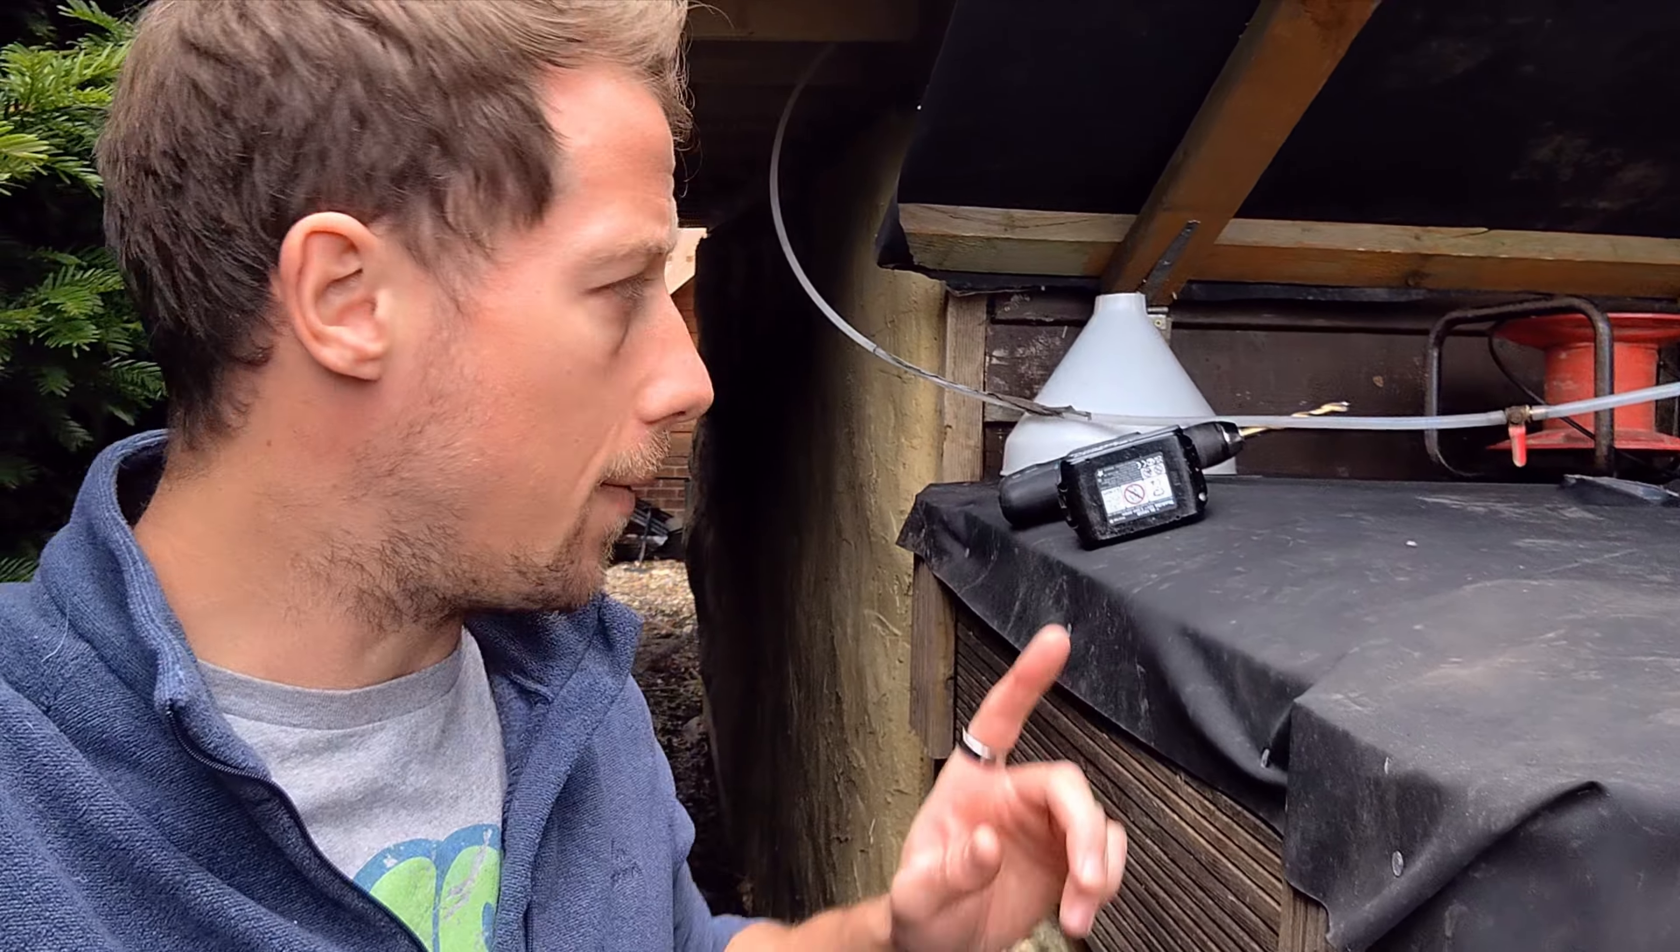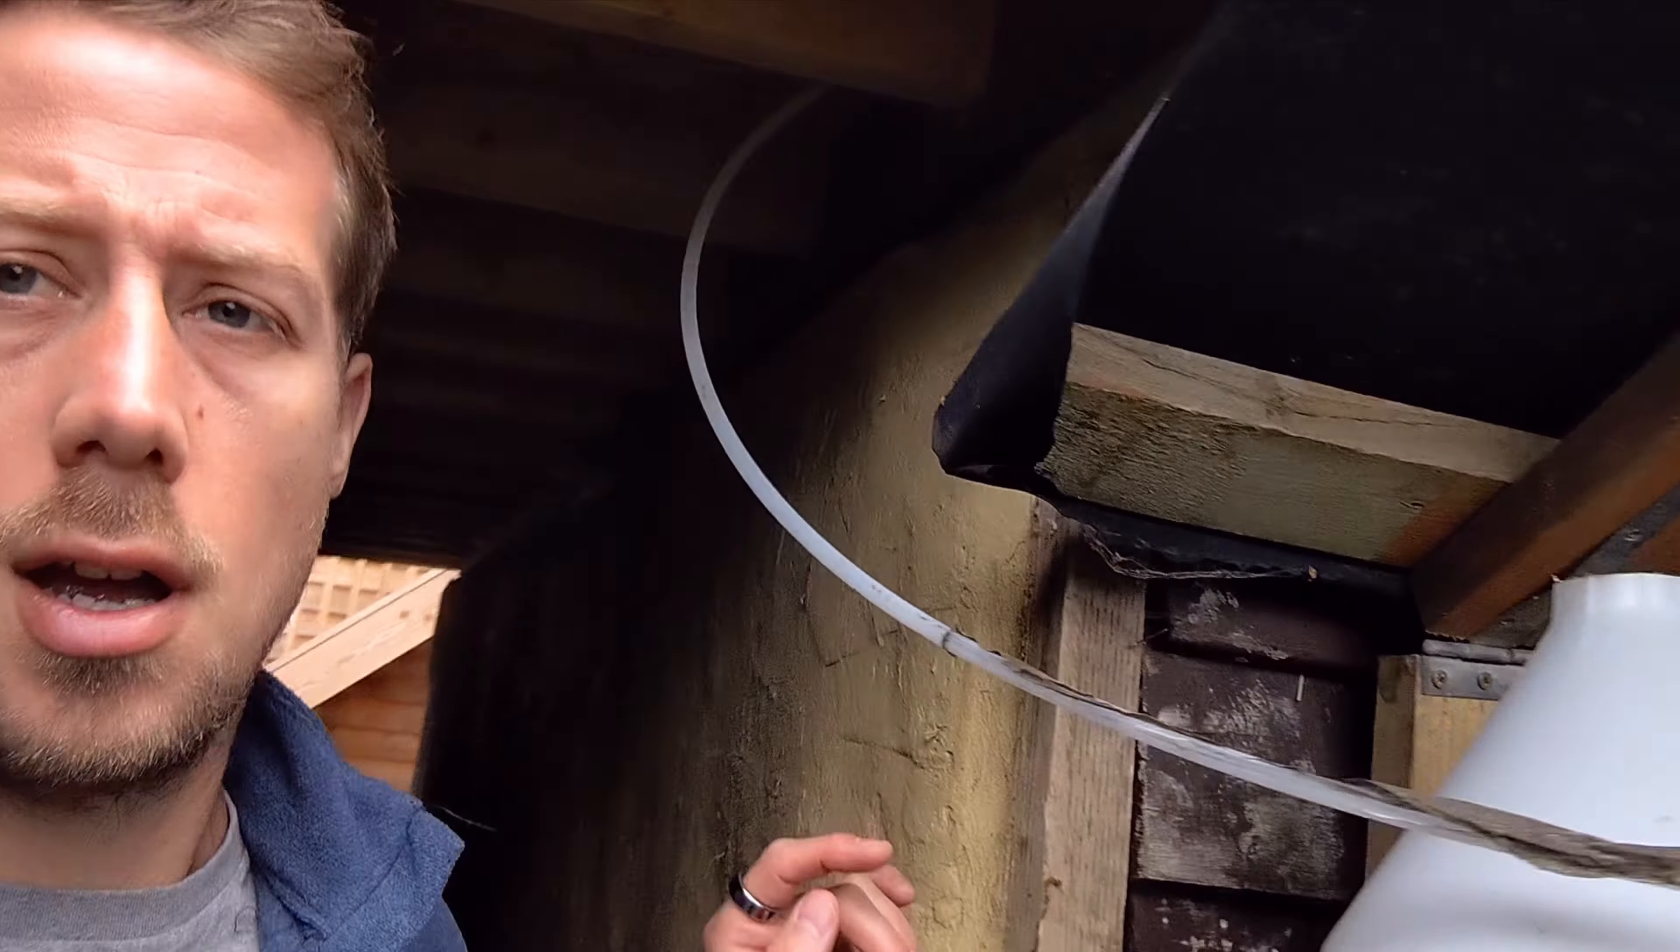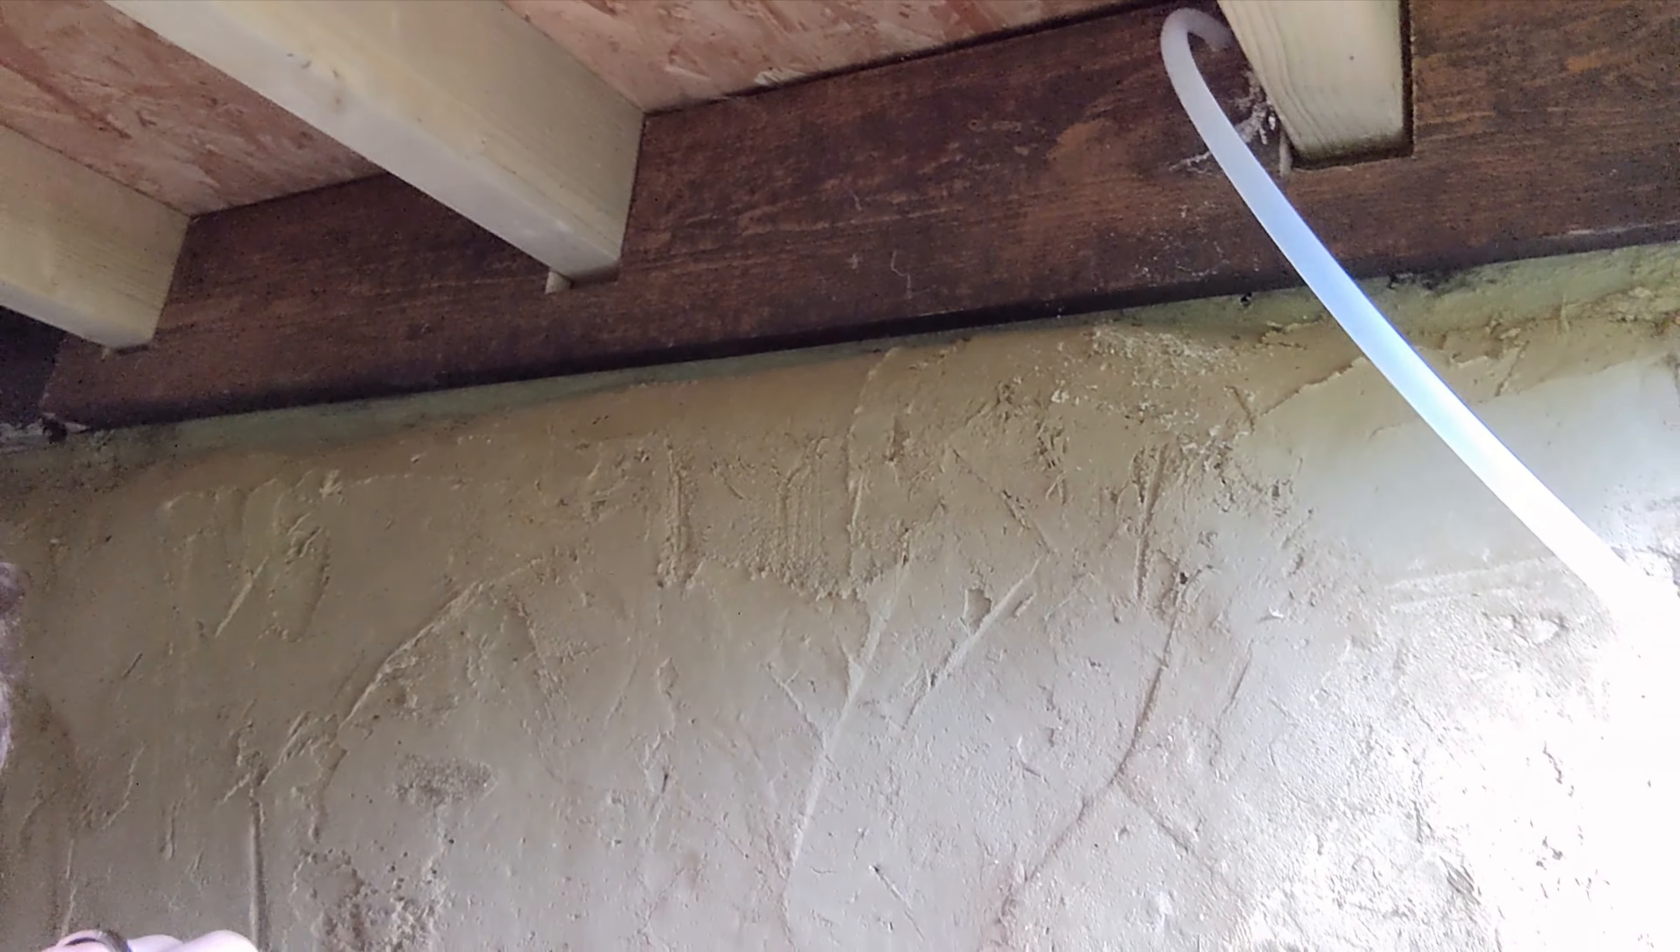Okay, so we now have the pipe coming out of the digester and it goes into the cavity above the wall there and it comes inside and we will pull that through and fix it to our filters but first we have to make our filters.